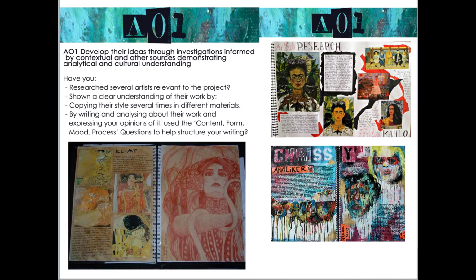So I've just popped this slide on here because this is going to be one of the handouts that you'll get when you come back to school after lockdown, and it just basically outlines nicely the different kind of elements that you'll need to pass assessment objective number 1 and describes those really well. So it'll be looking at different artists relevant to your project and researching their work, you being able to copy off their work and producing it in a number of different styles. Okay, and then you giving your written analysis of their work. So these images on here are actually A-star examples.